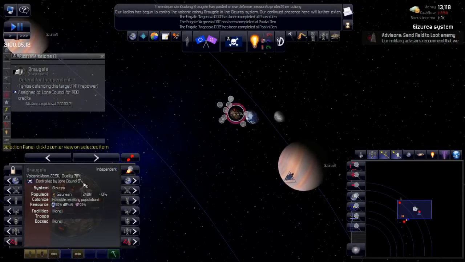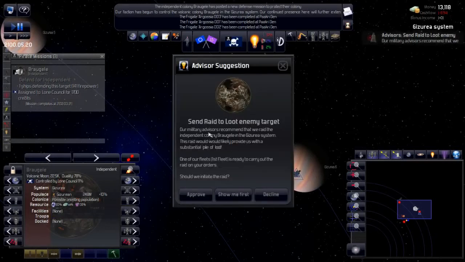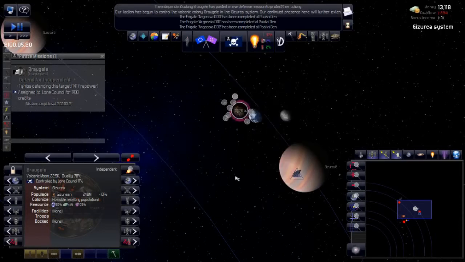You can see there it's controlled 9% by us. So we'll try to just work on this planet and see if we can actually control it completely. Send raid to loot enemy. So the advisor is saying, our military advisors recommend that we raid the independent colony of Bragul in the Gazura system. This raid would most likely provide us with a substantial pile of loot. Yep, okay, so we'll do that. We'll approve that.